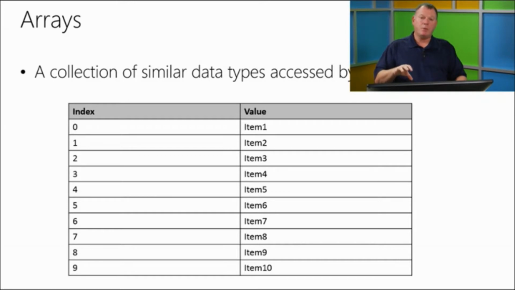So you have to name them. When we create an array, and we'll see this in the demo shortly, we have to give it a name so that we know where it is. Because even though it's a collection of items, a collection of objects that we're storing, the computer will still store that information directly into the computer's memory. And in order for us to gain access to it, it needs to know where it is.